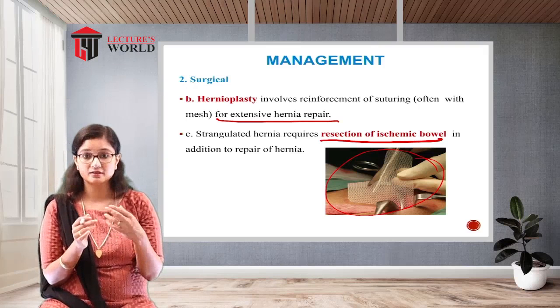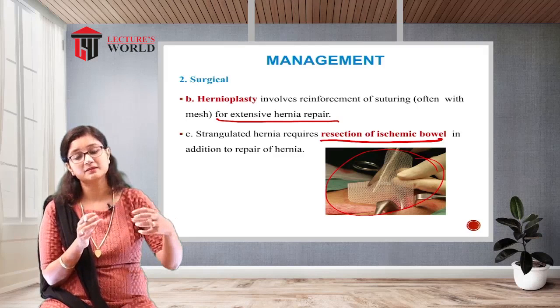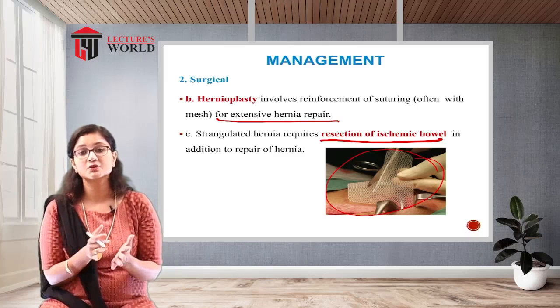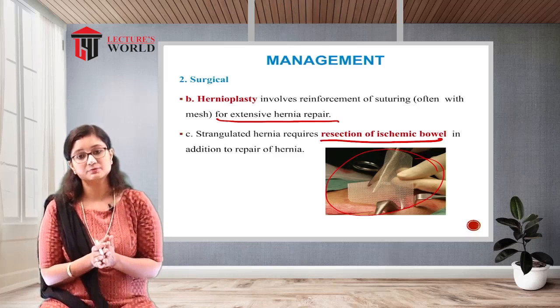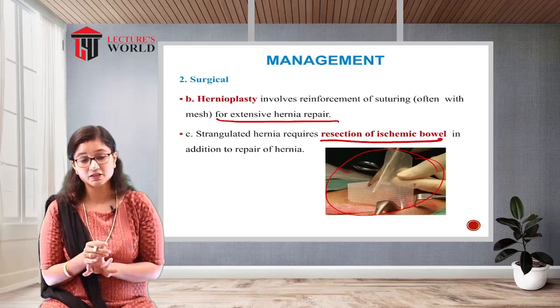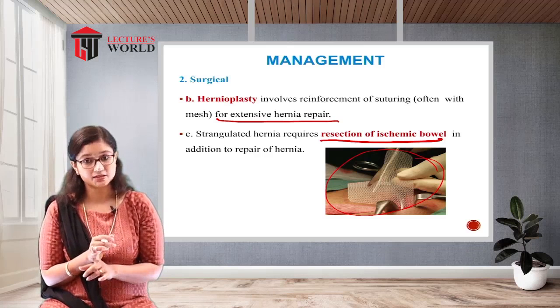The hernia which is there can also be treated or kept back. We can do a herniorrhaphy also, and if it is too much, then hernioplasty can be done for the patient. So the three surgical measures are herniorrhaphy, hernioplasty, and if there is a strangulated hernia, resection of the bowel will be done.